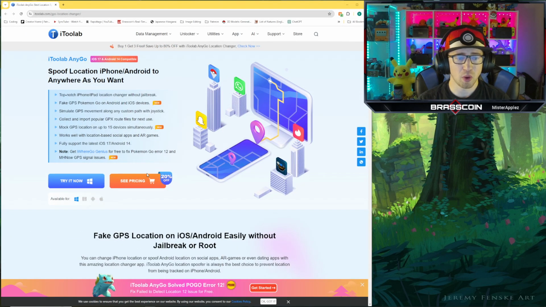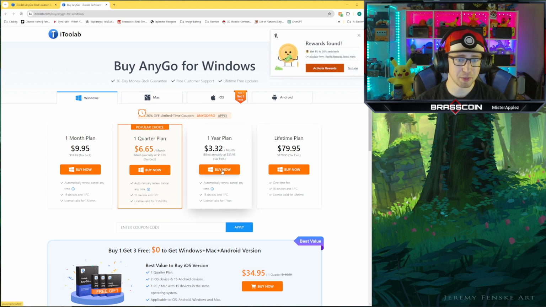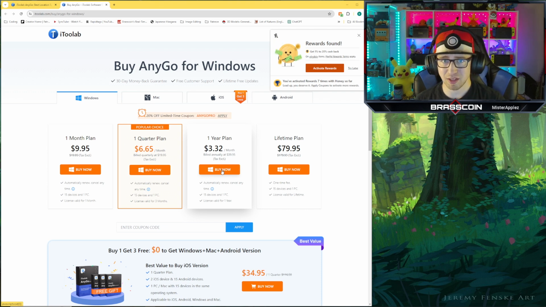There we go. You are going to need to purchase this one. It is a paid subscription for this product, so just throwing that out there right off the bat. You're going to need to try it now, download it, what have you. See pricing. So we're going to have the pricing options here. I like the 1-year plan and the lifetime plan. The 1-year plan is super cheap right now, 40 bucks for 1 year or 80 bucks for an entire lifetime, as many times as you want it to go. I personally recommend the lifetime one because it is such a great deal. You buy it once, you're good to go, you're done.